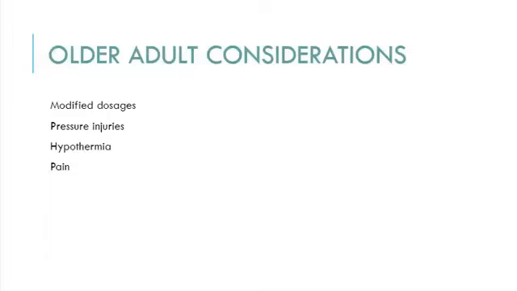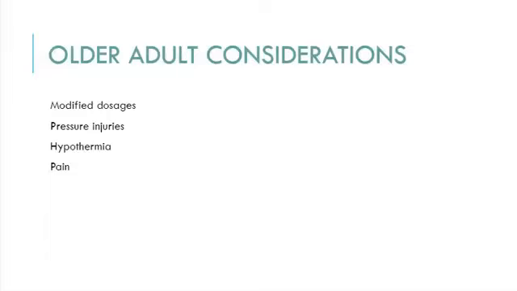We also worry more about pressure injuries due to the changes in skin and circulation. We also worry about hypothermia because older patients tend to have more difficulty regulating their temperature. And we do expect a natural drop in temperature to occur because of an effect of the anesthesia and the OR just being kept so cool to decrease the bacteria count.